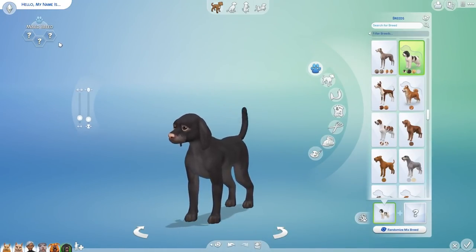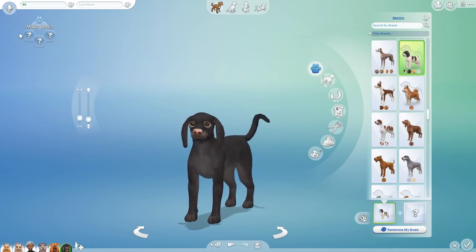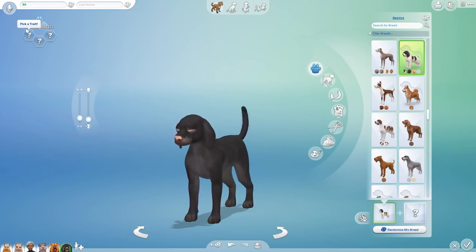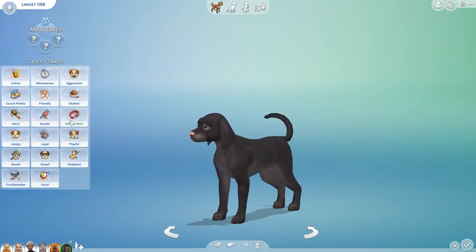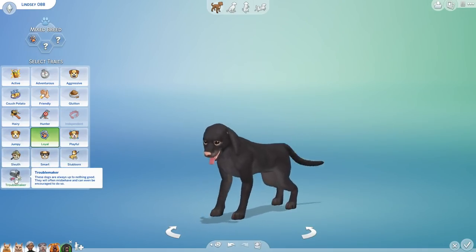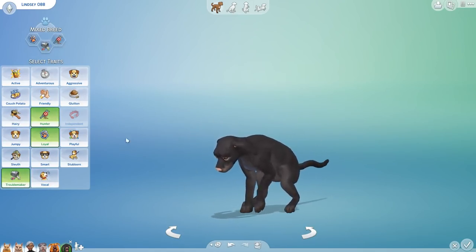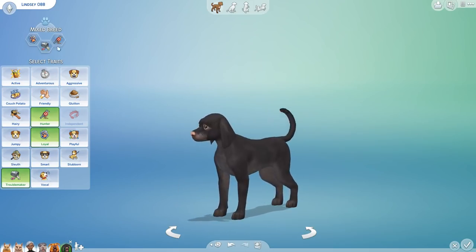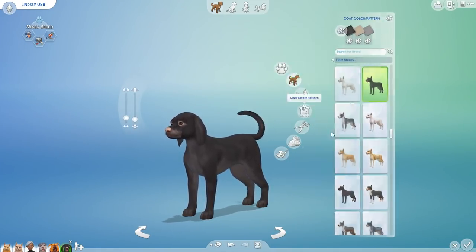I would love to introduce you all to — drum roll — Ellie! Actually, thank you Lindsay Houseworth for your wonderful comment. You know what, let's go with Lindsay, since you said naming somebody Lindsay after you is good too. I'd like to introduce you all to Lindsay — she is canine experiment number 088. She is loyal, and she's a troublemaker, and she's going to be a hunter. A loyal troublemaker hunter sounds like a dog that'll keep us on our toes.